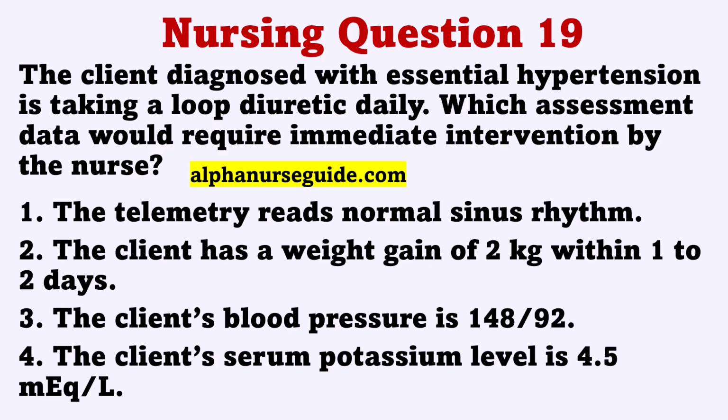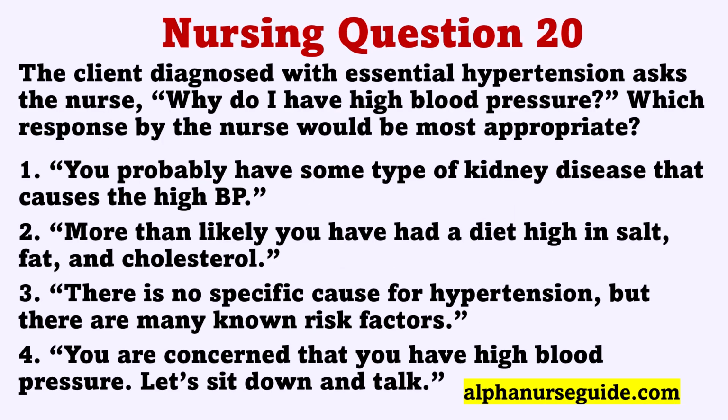The phrase, requires immediate intervention, should make you think that the correct answer will be abnormal assessment data, data that require medical intervention, or are life-threatening. The client diagnosed with essential hypertension asks the nurse, "Why do I have high blood pressure?" Which response by the nurse would be most appropriate?